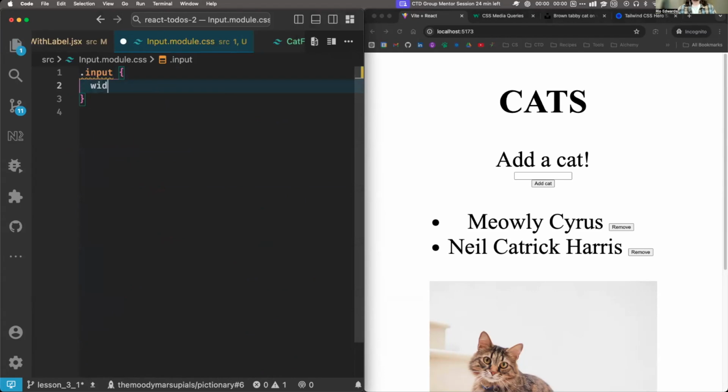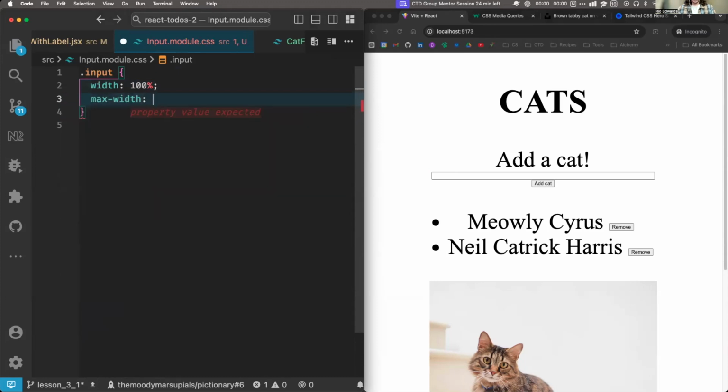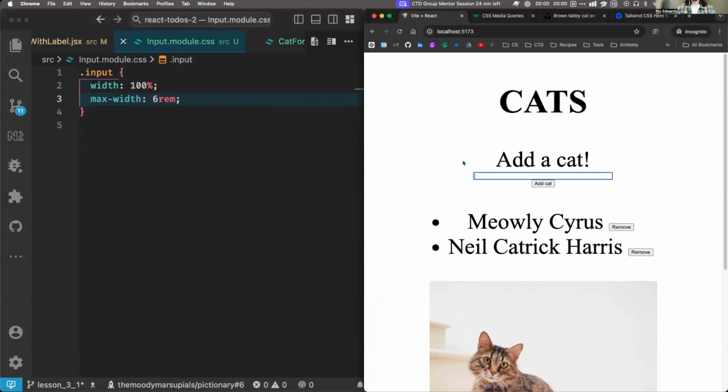We could do width equals 100%. And then maybe max width equals 10 rem, or maybe 8, 6. Oh, 60. Whoops. Okay, yeah, 6. That's probably good.